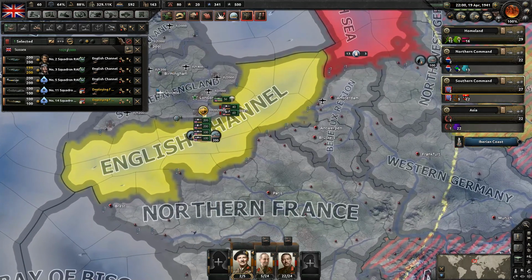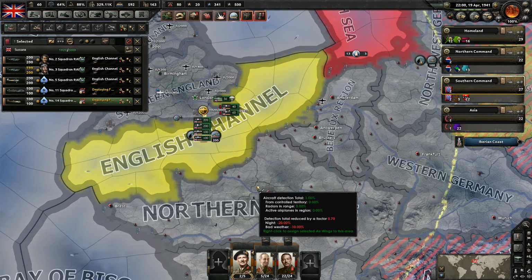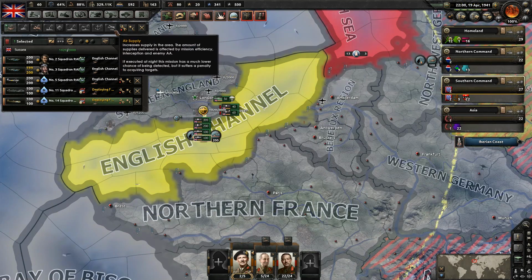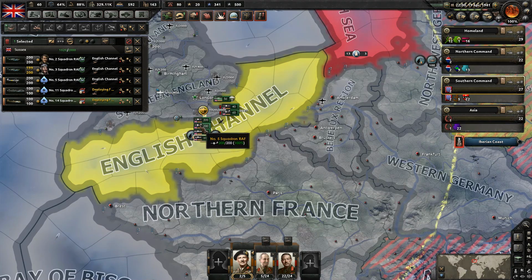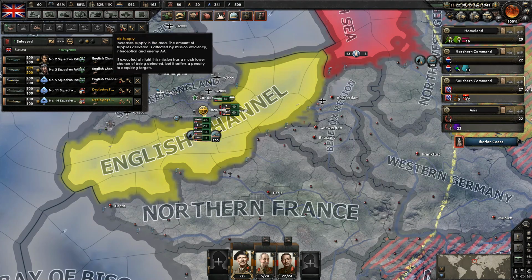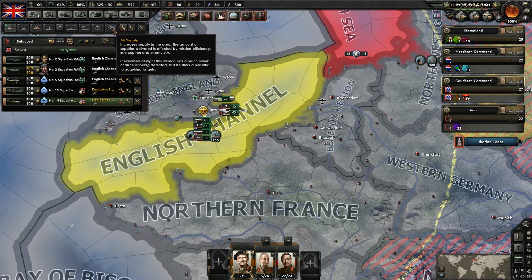You can assign them to do an air supply mission in a region, the same as you would do any other mission, and what it does is it increases the supply in that region. They're essentially dropping in supplies to the troops there. It's not very effective. It's not very useful for large areas with lots of units in there to try and supply massive amounts of units. The amount of supply it increases is not a lot.